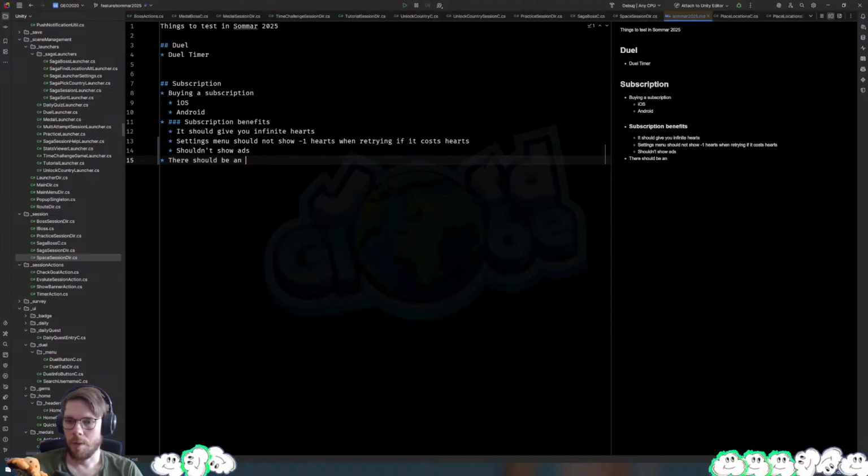There should be a pop-up after games with a 0.2 or 20% chance of showing. It's the description pop-up.